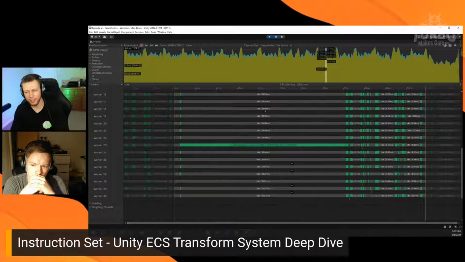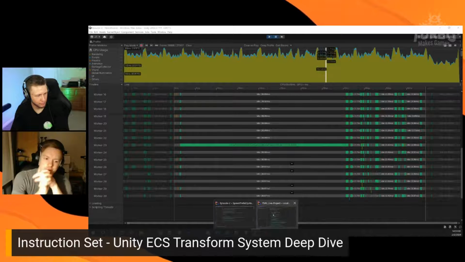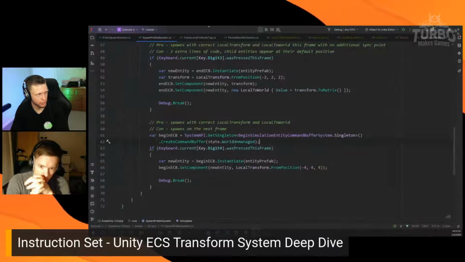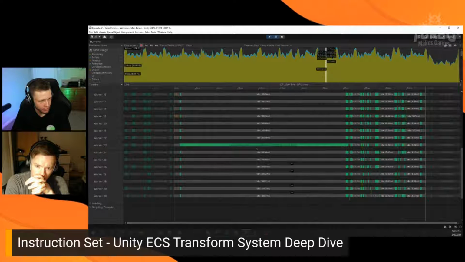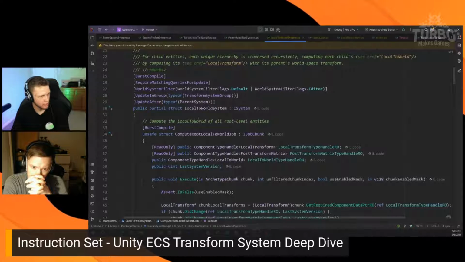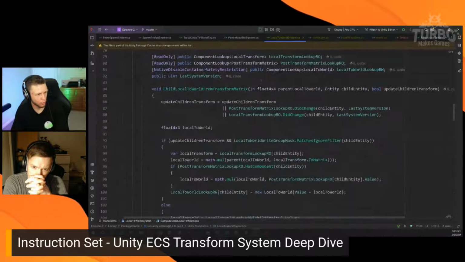The reason for this is because when we have that one single parent, if we go into the local to world system, and what was this called again? The compute child local to world job. So this is compute root. So yeah, compute child local to world job.